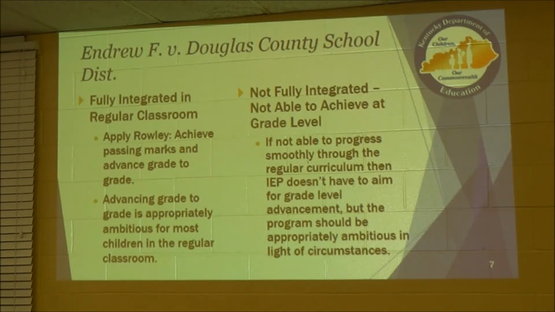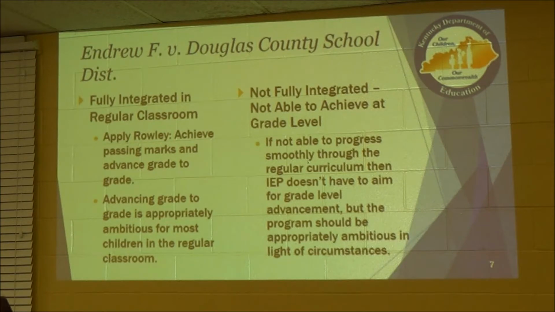However, if the student is not fully integrated in the regular classroom or not able to achieve at grade level, then they apply this slightly different standard that we heard about. So if they're not able to progress smoothly through the regular curriculum, then the IEP doesn't have to aim for grade level advancement, but the program should be appropriately ambitious in light of the circumstances.